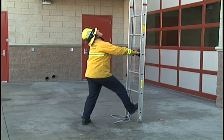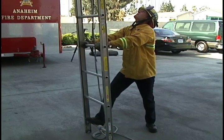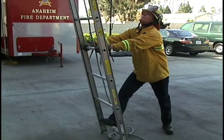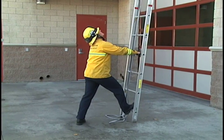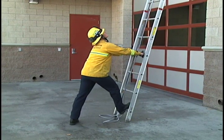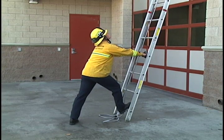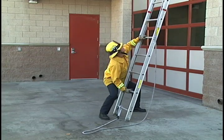At that point, your hands transfer to a comfortable rung in front of you. Your foot transfers to the middle of the bottom rung and the ladder goes directly into the building. When lowering the ladder into the building, you always want to look at the tip, making sure it's clear of all overhead obstructions. Once the ladder is in position on the building, we need to check for all four points of contact and a proper climbing angle.